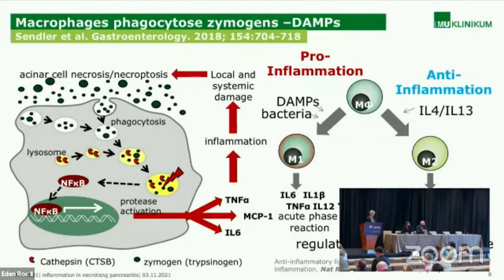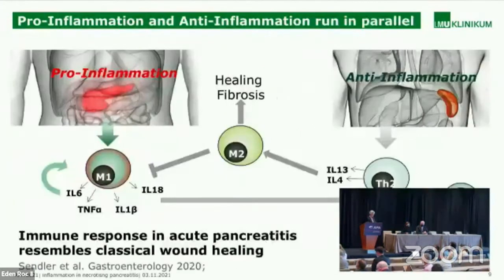And they are stimulated by IL-4 and IL-13, and these cytokines come from T cells. So there we see we have the orchestra playing not only on the adaptive immune system, but also on the innate immune system. And we need both. And we need to understand how they are regulated. So this is, to cut a long story short, and it only shows you the process where macrophages are involved.